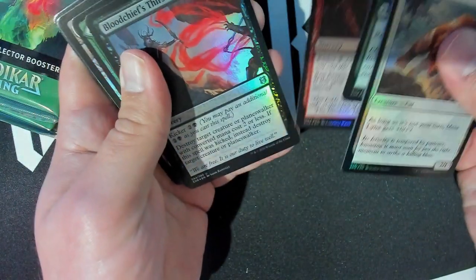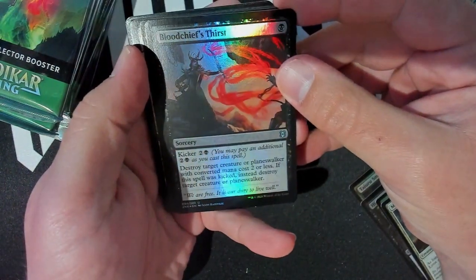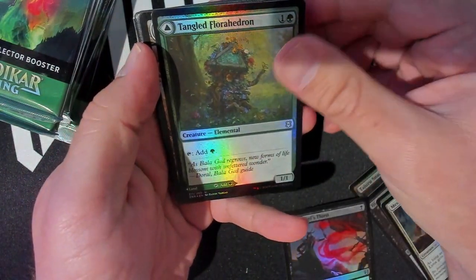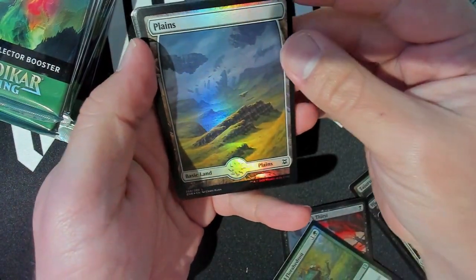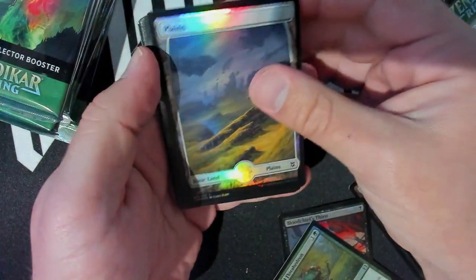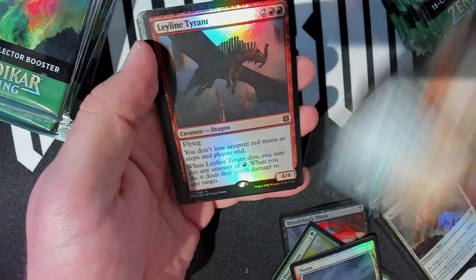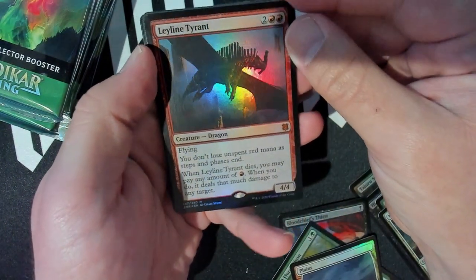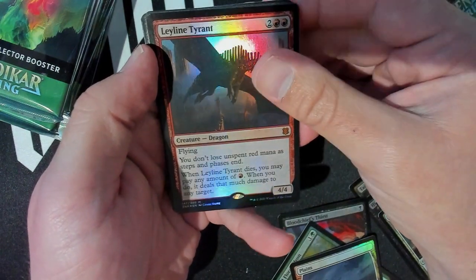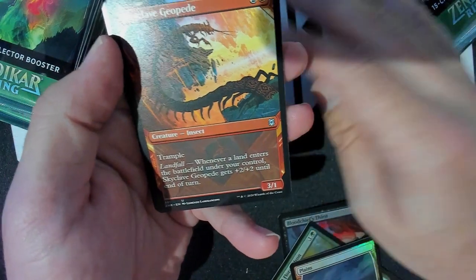All right, there, that's Blood Chief's Thirst. Fantastic card. Let me have some Tanglement. And we have our Foil Planes. Yes, indeed, good old Foil Planes. We got our Chaser. Whoa, we got our Tyrant. He was actually really awesome during Standard. It was fantastic. And then we have our Geoped.